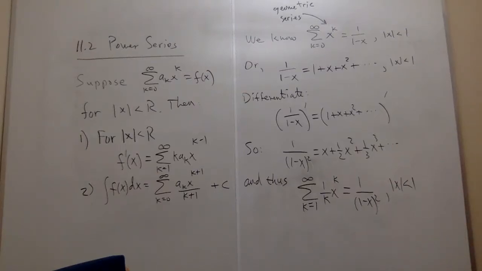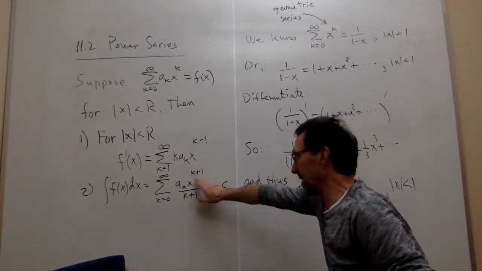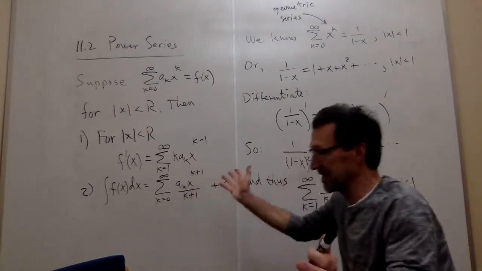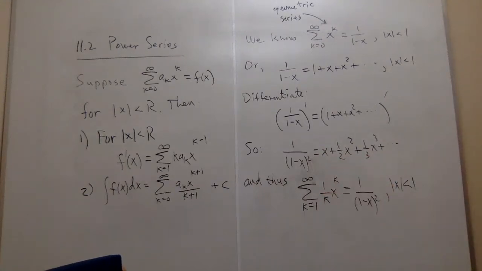could change. We'll see. All right, the second thing we can do is integrate. So this is an antiderivative, not a definite integral. And so I integrate the function f of x, and I also notice again we're integrating term by term. We're raising the power by 1, dividing by the new power. a_k is just a constant, just comes along for the ride. And because this is an indefinite integral, there's always the possibility of a constant of integration. In most of the examples we do, that constant will turn out to be 0. We may not even think about it, but in theory, it should probably be there, the constant of integration.